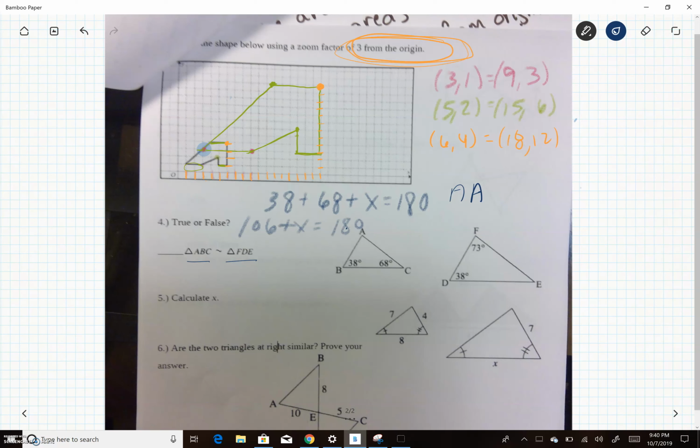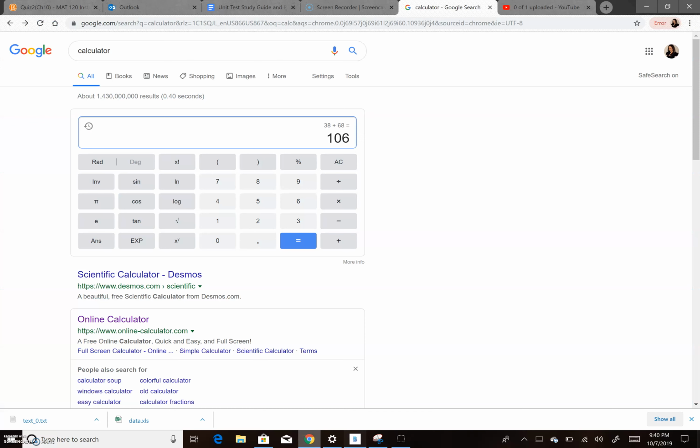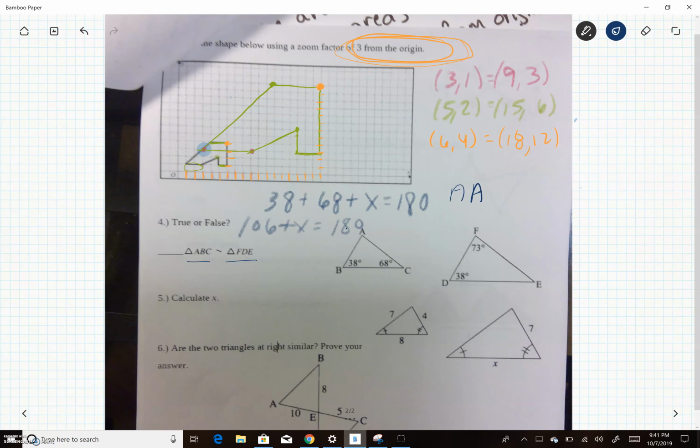And that is going to be, did I do that correct? 106, 38 plus 68? Yep. So, I'm going to just do 180 minus 106, and I'm going to get 74. So I think we are out of luck, guys, but let's double check the other one. So here, x is going to be equal to 74. I said x, I guess it should be A, right? This is going to be 74. We were hoping for 73, but I think this is how they were going to trick us.